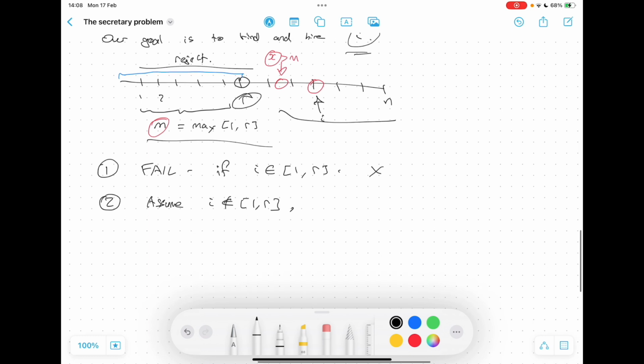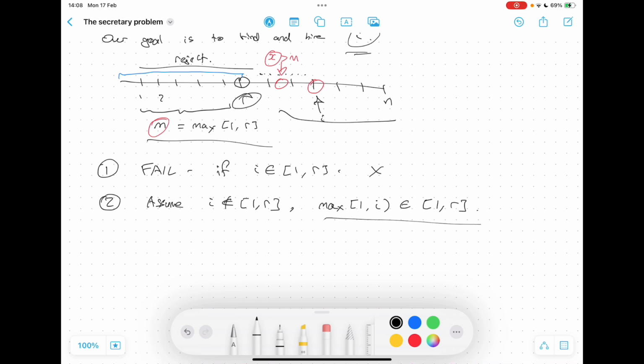So if X is better than M, unfortunately we will not get the correct candidate. So how could we write that down mathematically? We could literally think about it and then write down that we need the maximum value. So we need M. So max between 1 and I, not included, has got to be within the position 1 and R. This way, we will look at the maximum, we will reject him or her, and then afterwards, any candidate here will be worse than the maximum, right, by definition.